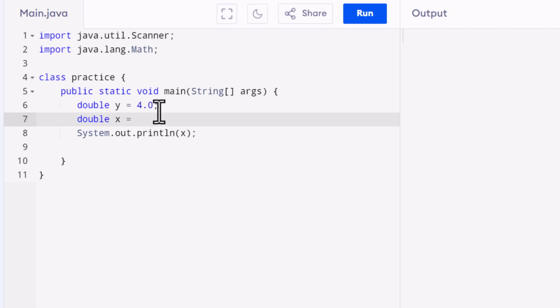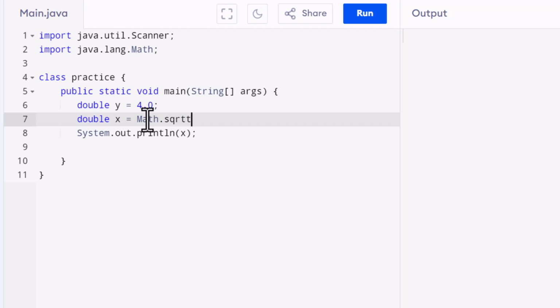So let's go ahead. I have just a number here. We just have a double and we're going to give it the value of 4. Could be any value though. And obviously because this is another math method within Java, you're going to want to import that. So make sure you do that before you do this, because depending on the compiler that you have, you might not be able to use that feature.